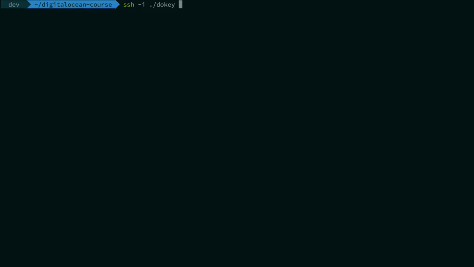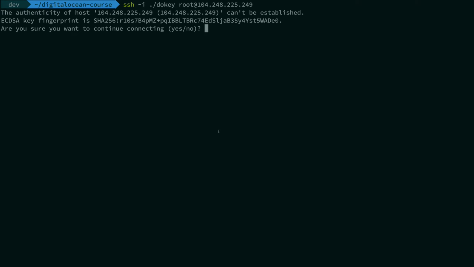Then you need to pass in the credential for authentication, right? With which username do you want to be authenticated? Well, DigitalOcean creates a default account for you using the root username, and you can use that. You can only use that, as a matter of fact. You cannot use any other username. But yeah, root would work fine. And then you want your IP address right here, and hit enter.